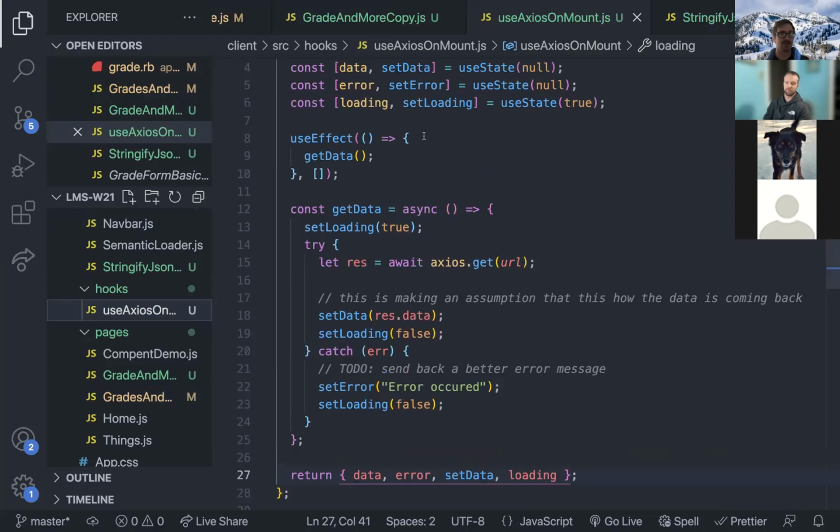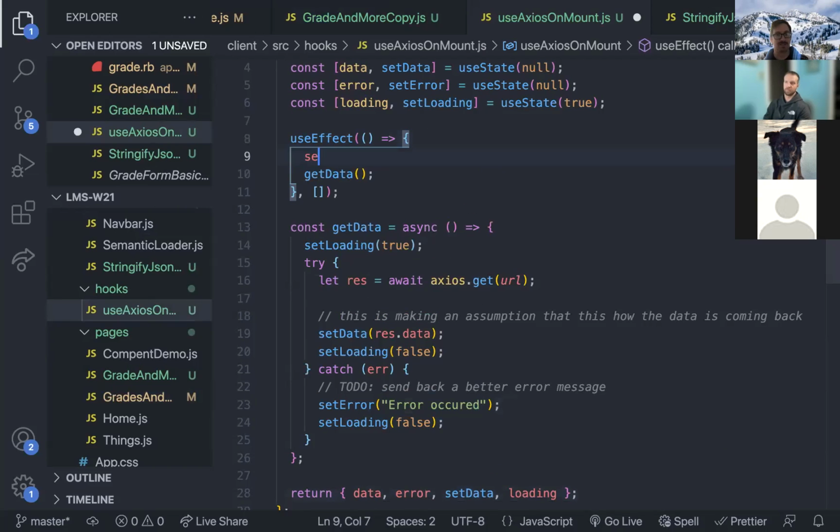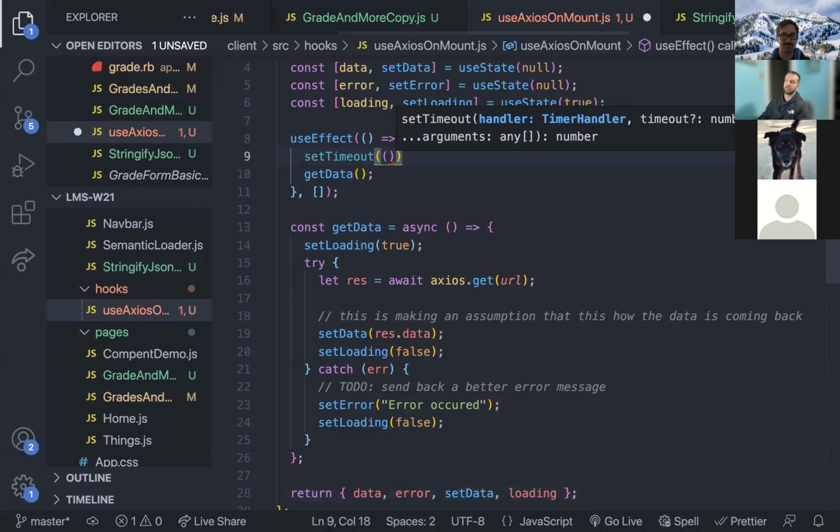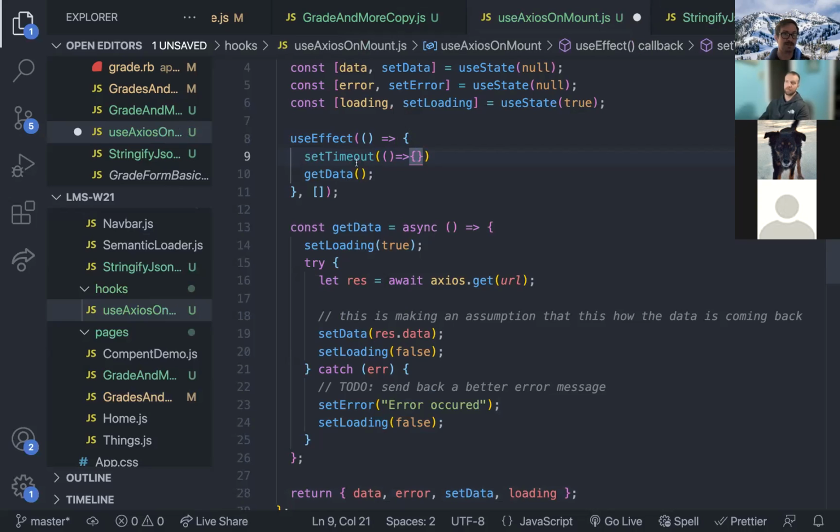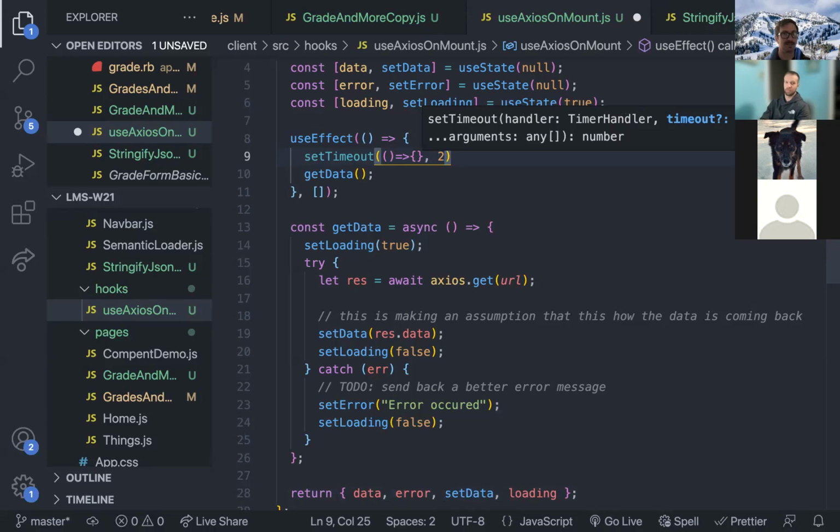So what I'm going to do is in my useEffect, I'm going to call this setTimeout function. The setTimeout function takes a function as its first argument, and then its second argument is a time in milliseconds.